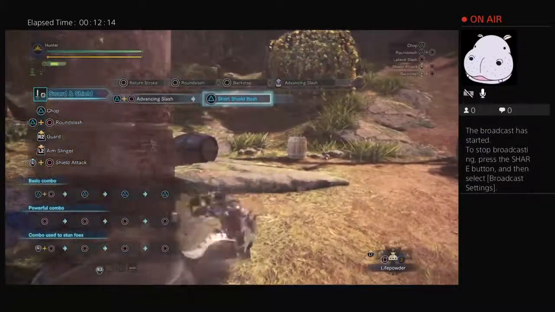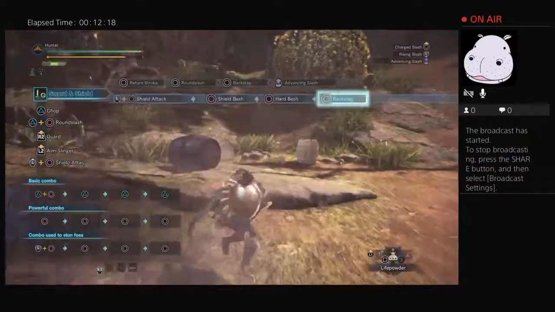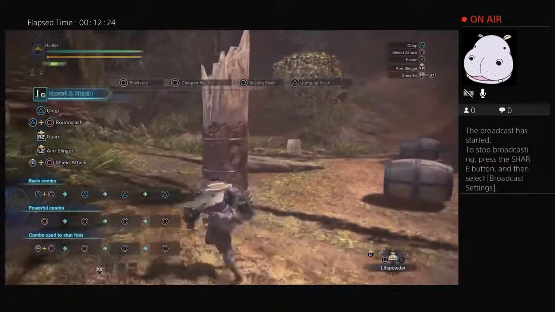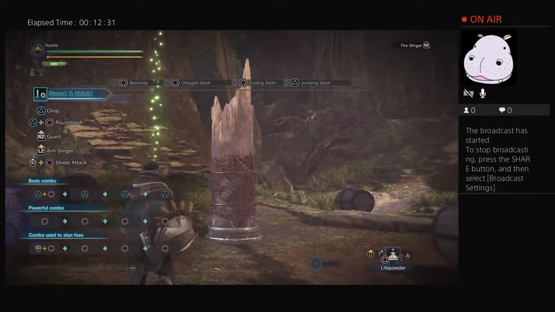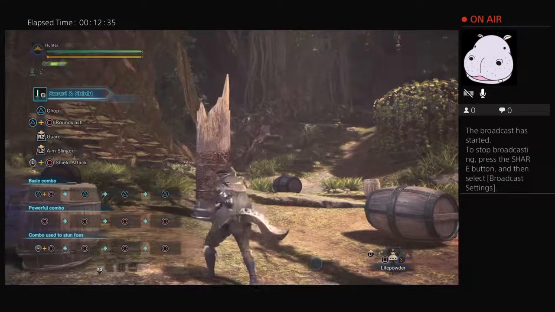And it's really good for repositioning. That's really cool. This is like an aerial weapon now. That's really nice. I'm glad to see that. Alright, what else?